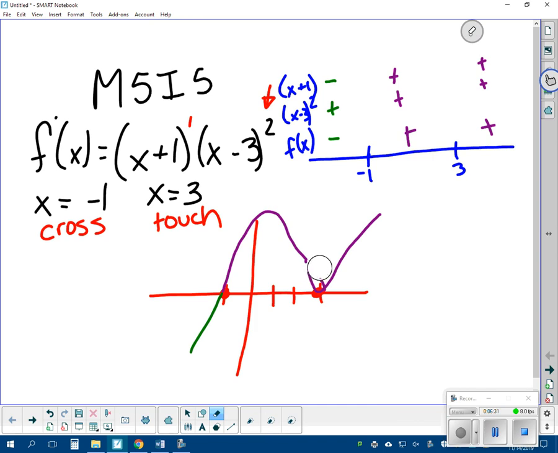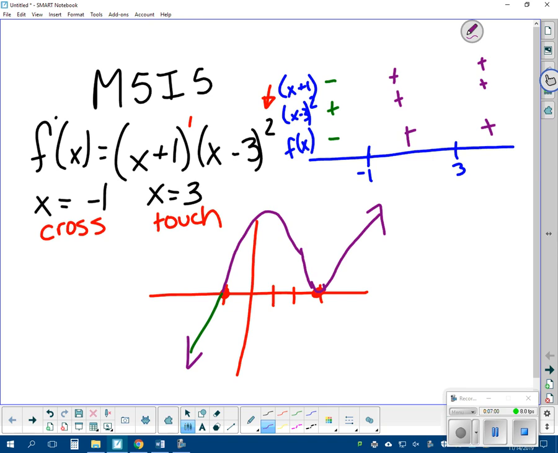Other things we could think about is end behavior. This is a, connect that back up. This would be a third power, right? X times, there's going to be an x squared, so x cubed. And is this a positive leading coefficient? Sure, 1, 1, that's positive 1. So it makes sense that our left end behavior goes to negative infinity, and our right end behavior goes to positive infinity. We learned that yesterday.